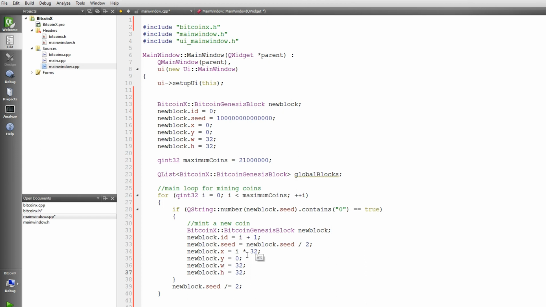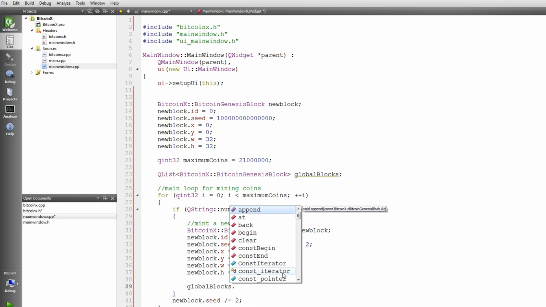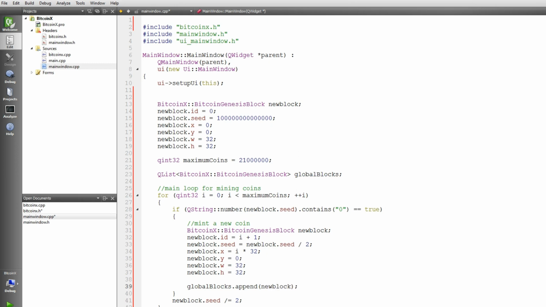I could even add a condition where if x plus width goes over a certain x coordinate, then you increment the y coordinate so that it's all lined up like a grid. But anyway, this shows you how it's done. So you coin a new block, and then you add that block to your array, and then you increment the seed.